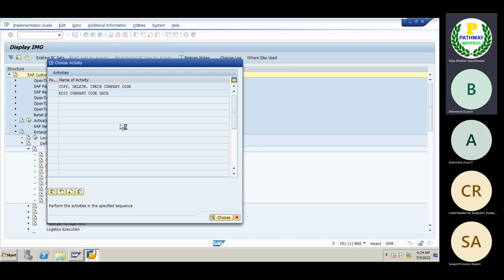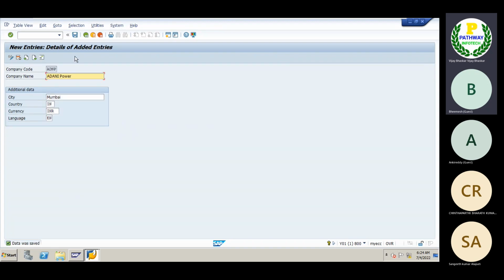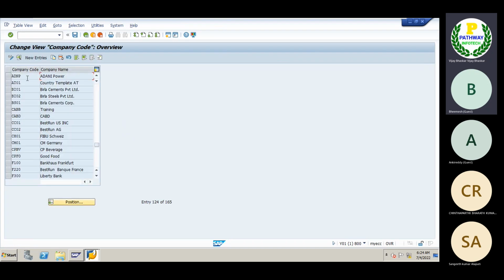After creation of one company code, let's say the client has a requirement to set up multiple legal entities. Now we have created the power-related legal entity. Next time, there is no need to go to New Entries and do all the things.